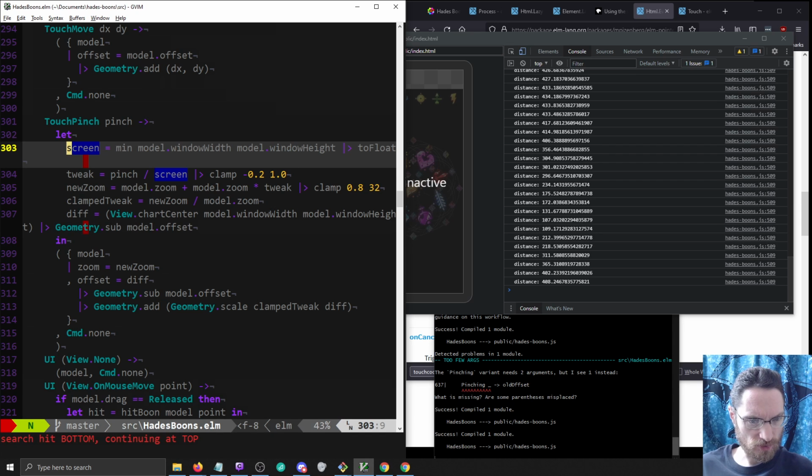Model.zoom plus model.zoom times tweak, clamp that to its limits. Clamp to tweak.